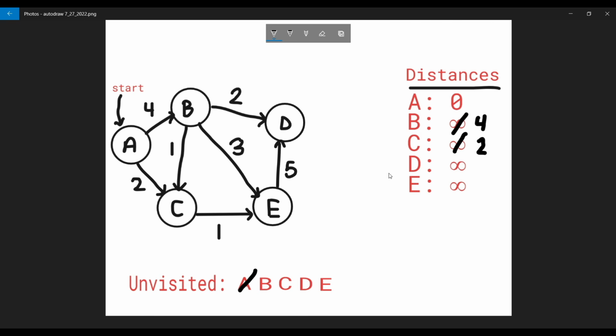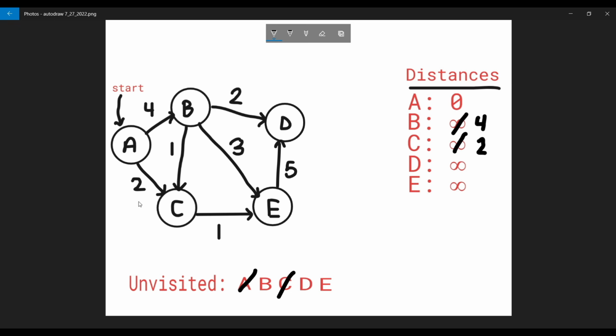So now we're going to pop off the minimum distance of the unvisited vertices, and you can see that 2, which is for C, is the minimum. We're going to pop that out from here and start with C. C only has one neighbor, and that is E, and the distance from C to E is 1, and you have to look at the distance from A to C too.